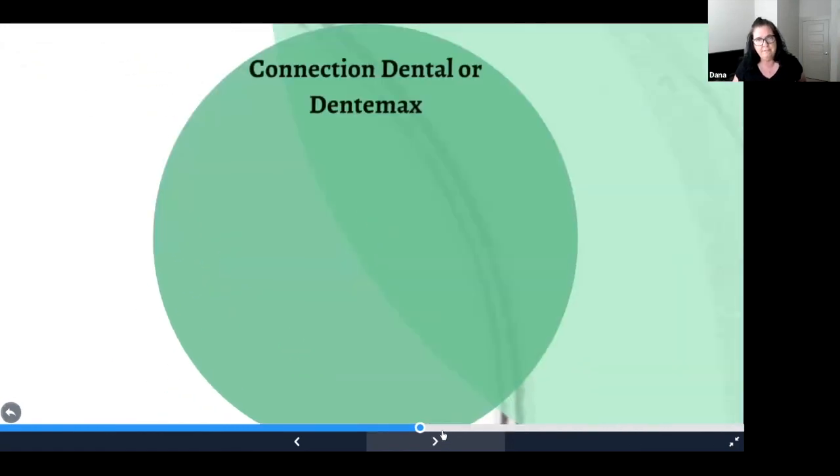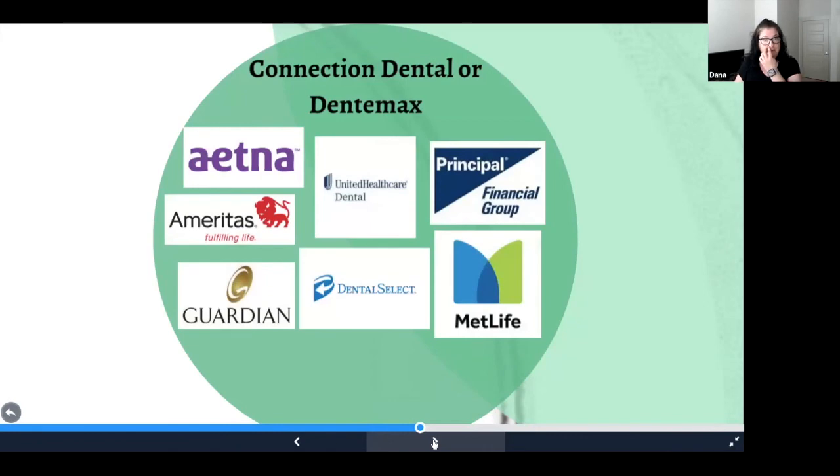All right, here's an example. So I'm going to talk about Connection Dental or Dentamax. We just talked about Connection Dental is GEHA. It's an insurance company, and they lease out their fee schedule. Dentamax is not an insurance company. Dentamax is just a fee schedule. So remember that when you see that, you're not calling Dentamax to verify insurance benefits. You're actually calling the insurance company, but you're held to the Dentamax fees if you're in network. Some of these right here are umbrellaed under both of these plans, okay? But these are some of the insurance companies that you can umbrella under these TPAs to get higher allowables. That is one strategy, okay? And always they're plan specific and region specific.